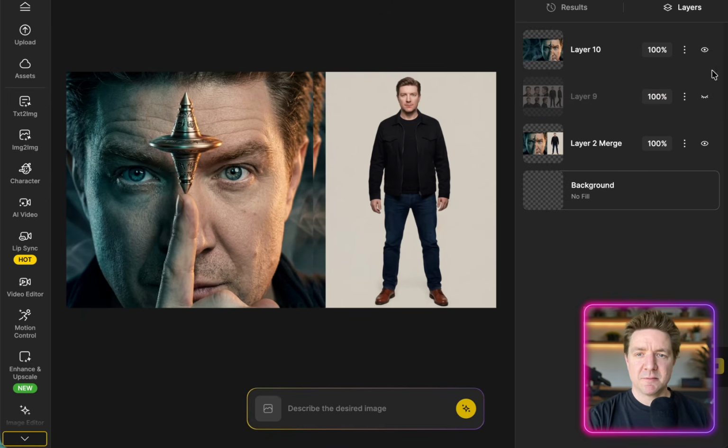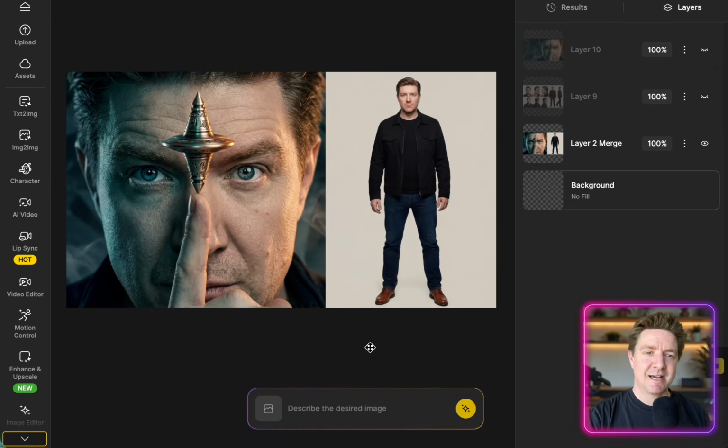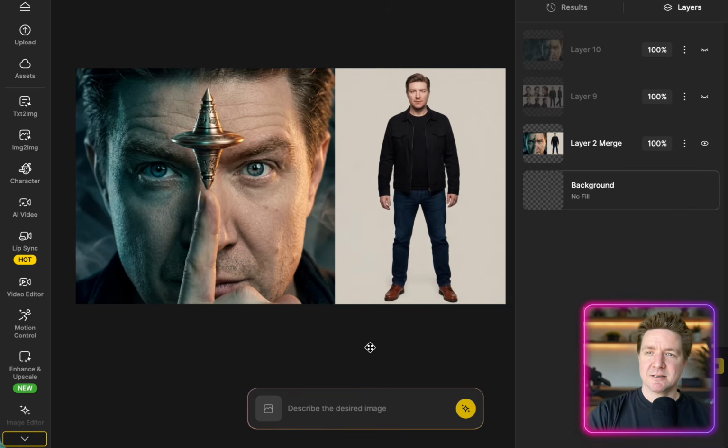I put those two images together to create this as my reference sheet for my character identity throughout the video. So we've got a close-up of his face, and we've got a full body shot of what he's wearing as his whole outfit. With the character locked in, now the video begins. I had the idea that I want to explore this surreal space where we're going to go deeper and deeper into levels of the unseen.